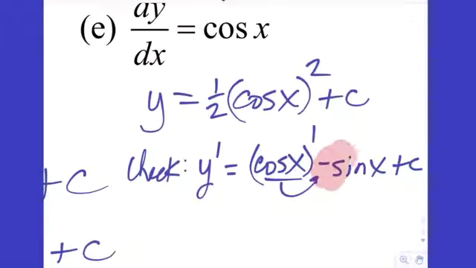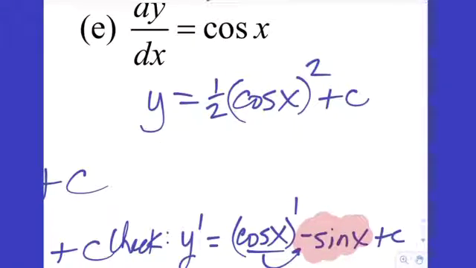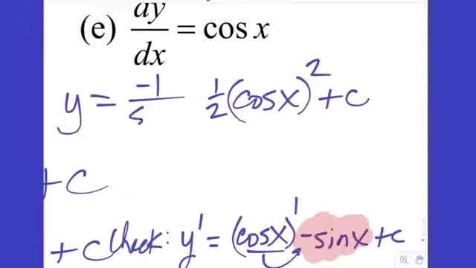Okay, you know what? I pick up what I want, but I pick up an unwanted negative sine of x. So let's just go back and revise it. If I have an unwanted negative sine of x, then maybe all I have to do is revise it by putting a negative 1 over sine of x as a correction. How does that work? If you want to check again, guess what you're going to have to do now? A product rule. Oh, okay, cool.